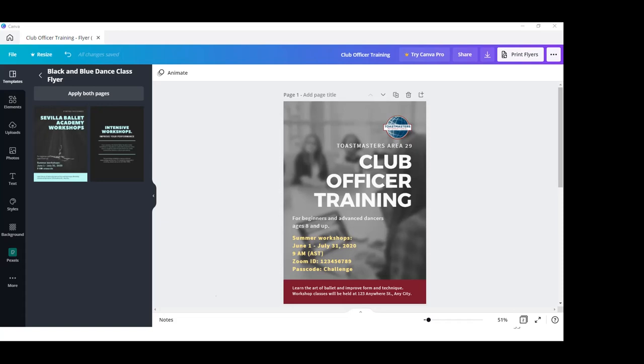only if it's a corporate club, where it's clear that this club belongs to the company or is associated with a particular company. In that case, yes, but that's in the brand guidelines as well, on how you should place the two logos on the same flyer. I think there's a special page in the brand manual for that actually.